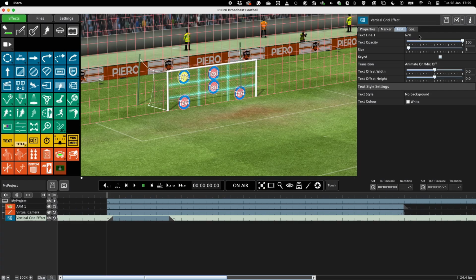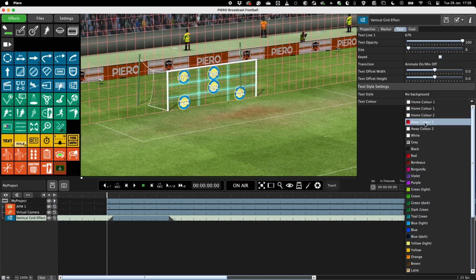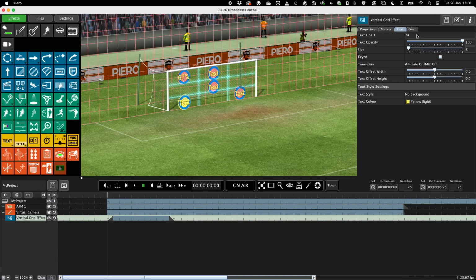If you do your marker customization at the start, it will be copied to the others. However, we can easily edit all of them at once by pressing A. Another good use for this is to show teams' historical goals and put player jersey numbers in here. Let's speed up these last ones.